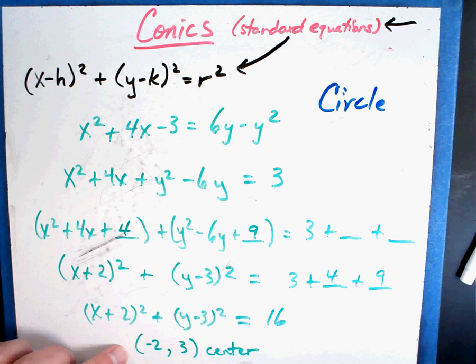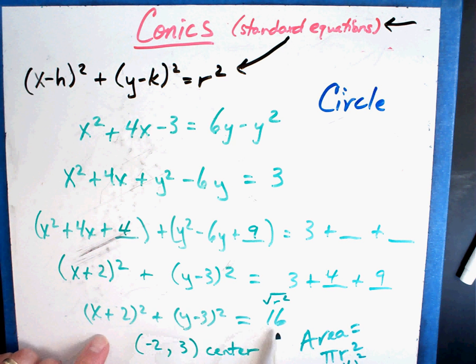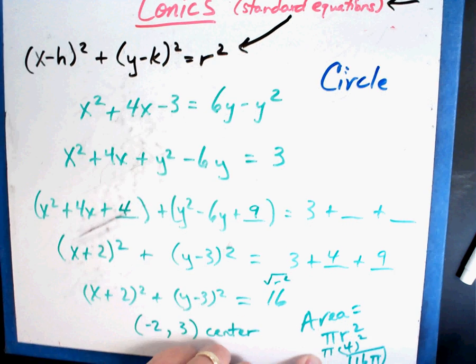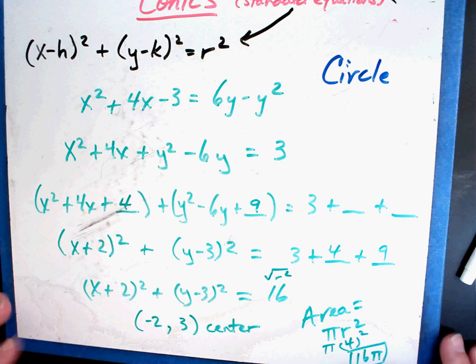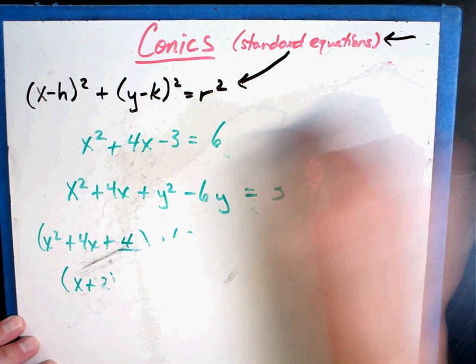If you go back and look at the last video and the notes that you wrote, there's the center. If I wanted to do something like find the area of this circle, which is pi r squared, well, this is r squared, so if I take the square root, that's 4. 4 squared times pi, 16 pi is my area. As soon as I have it in the right form, I know a lot of things about it. I could even use it in equations if I needed to. If I went a little too fast, back it up and watch it again. That's a circle.